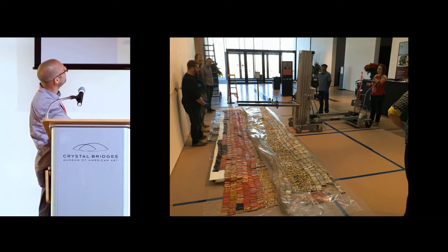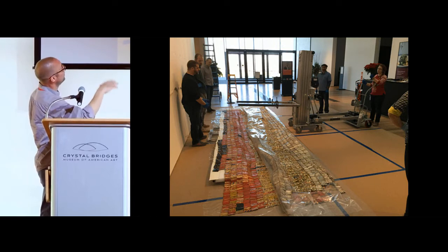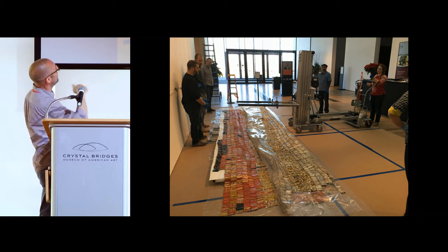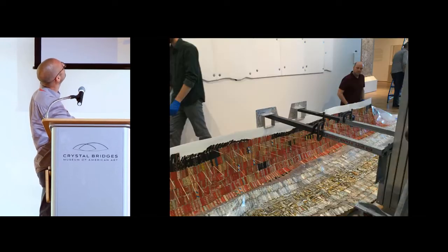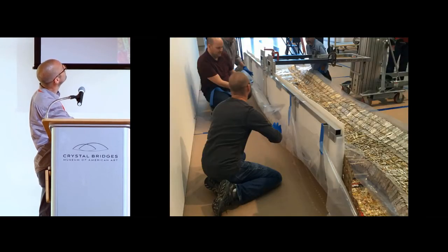Now it's time to hook it up. So we can fold it, conservation approved. We can fold it. It usually is stored rolled. It actually came folded. So now we have the skewered piece on some poly. Of course, the cardboard's protecting that. The poly helps us slide it back and forth. Hook it up to the eyes. Taping the plastic to the back.